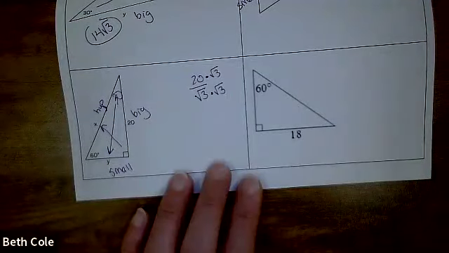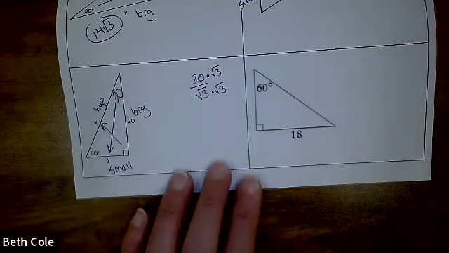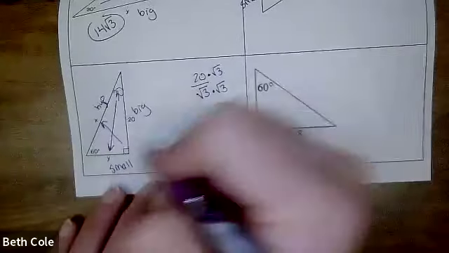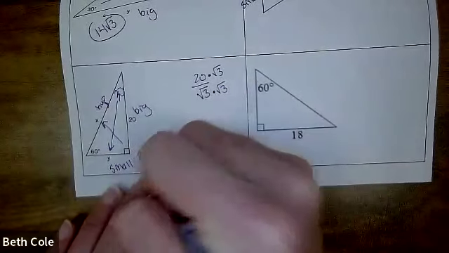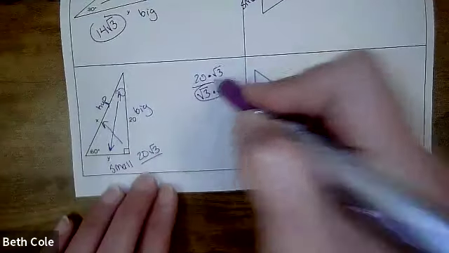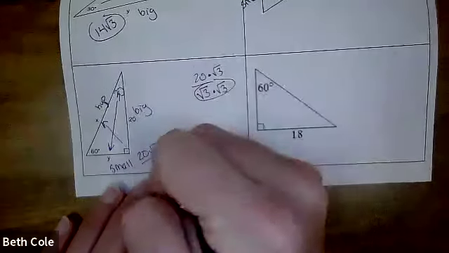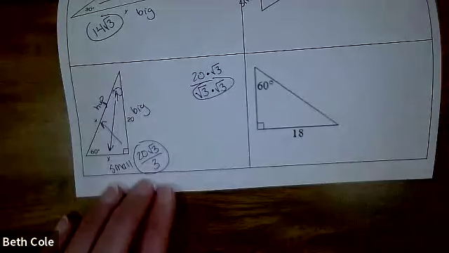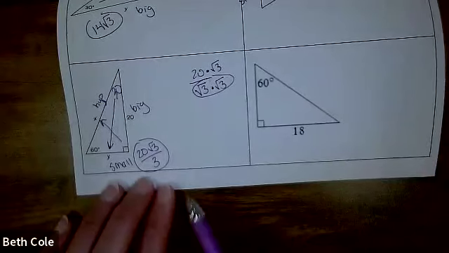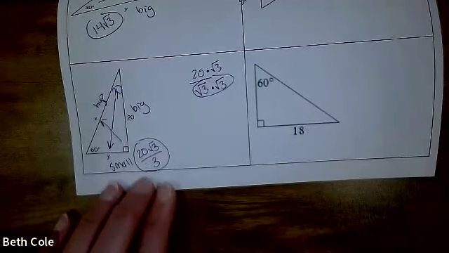Again, I'm not sure why this answer looks better. It kind of doesn't, but we'll go with it. So it's going to be 20 square root of 3, and then the denominator will literally just be 3. So 20 square root of 3 over 3. You can't simplify that any further because 20 won't divide nicely by 3. So you just leave it. Looks awful. But that's your answer.